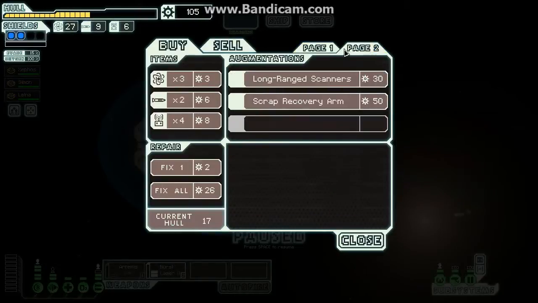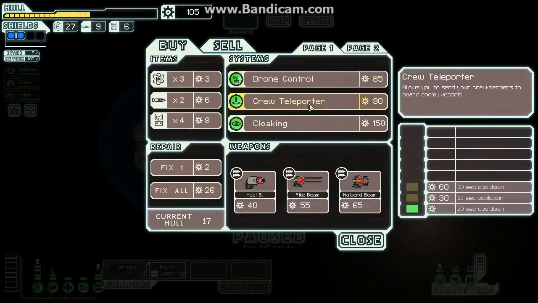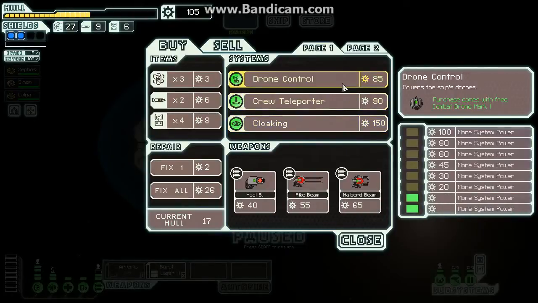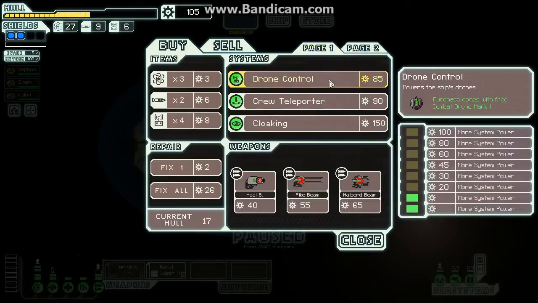Interesting. Page 2. Some augments. Now, they've also got systems. They've got drone control, crew teleporter, and cloaking. I can't buy cloaking. I don't have a use for crew teleporter at the moment. Drone control is always good, and it comes with a free combat drone, which is always nice. I don't know what a combat drone Mark 1 is like, though. Okay, combat drones are the ones that shoot the burst lasers, except they only shoot one burst laser. They're not the ones that shoot beams.